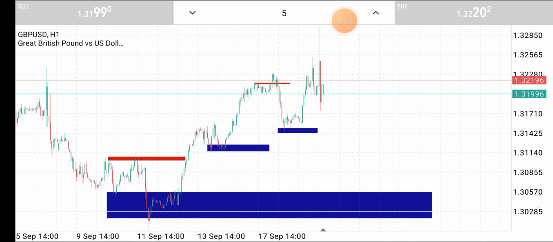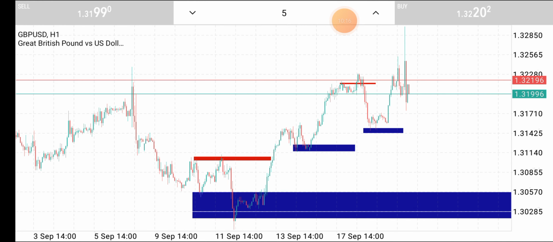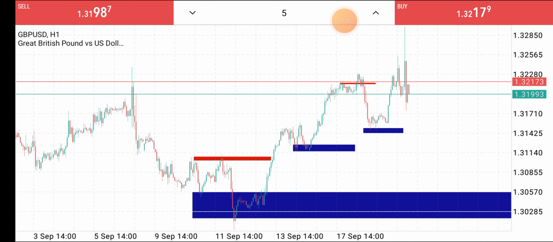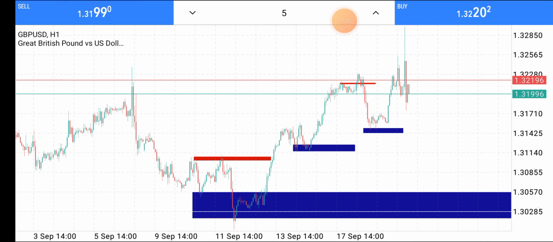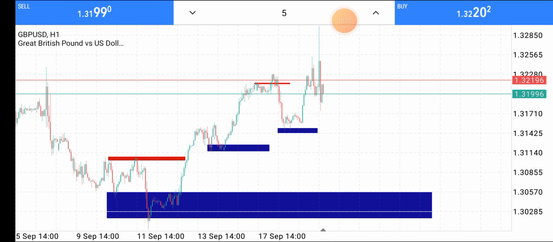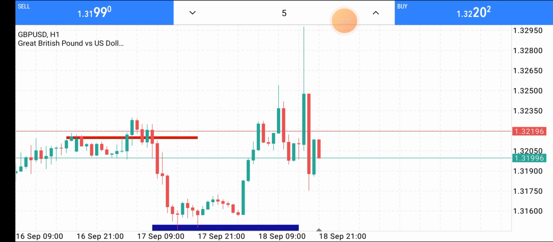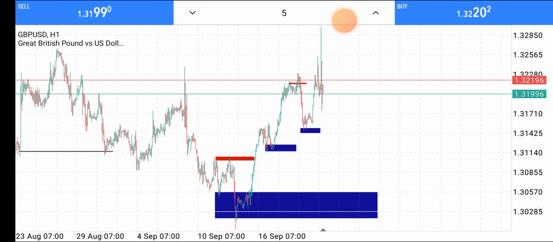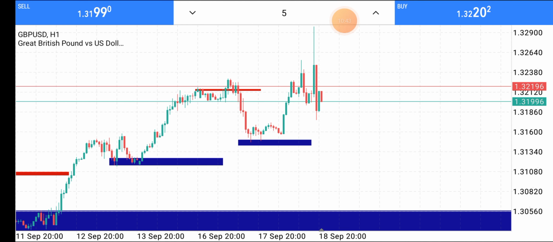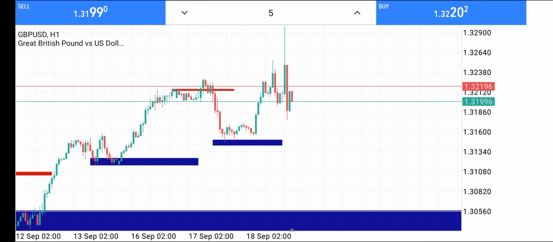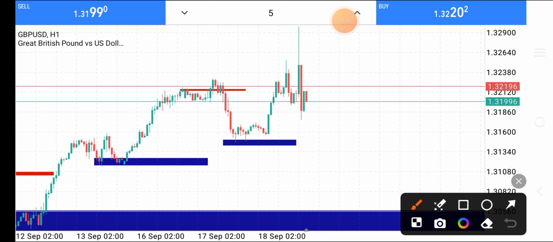So for you to spot a perfect fair value gap, first and foremost, remember I told you there must be no mitigation of any sort. There must be no connection of any sort between those candles. So if you're a smart money trader and you want to enter this kind of trade, you see this kind of movement, let me give you an example. You see this kind of movement in the market, where the market made this kind of printing. All you need to do is patiently wait for the market to come back and fill this void.